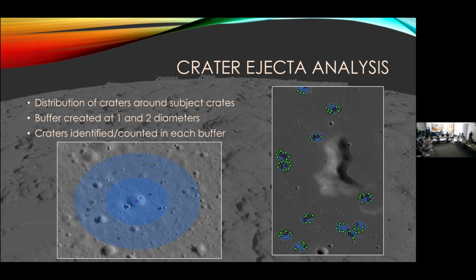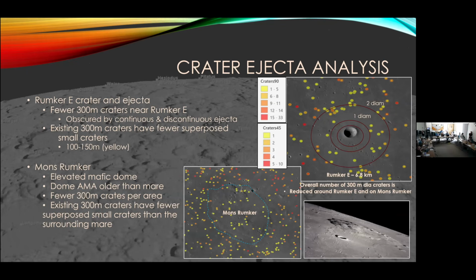You can see on the left diagram how we've mapped 3 150-meter craters within 1 diameter and about 10 or 12 150-meter craters within 2 diameters. So that's one example. Move to the right around Malm's Hing, and we see the result of that, with more craters surrounding that edifice. You can then extrapolate that to the regional level.